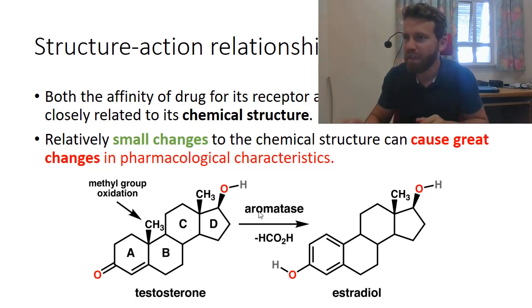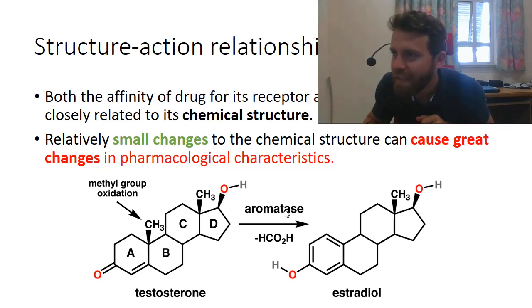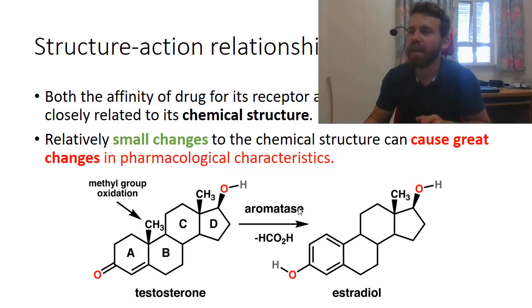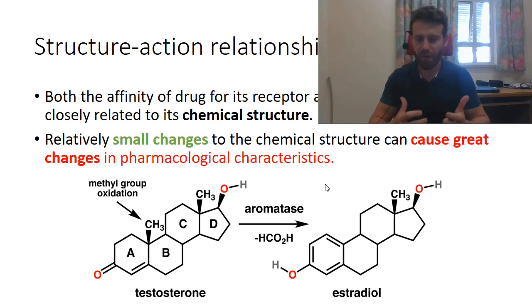So this aromatase, if it says ACE, it's usually an enzyme. This aromatase is actually an enzyme that we find in our bodies. So all men have it. Women also have it, and you have a much higher concentration of it in your ovaries. So women tend to have much less testosterone, and they tend to convert testosterone into estradiol much more effectively and faster. So they don't have a lot of freely circulating testosterone.